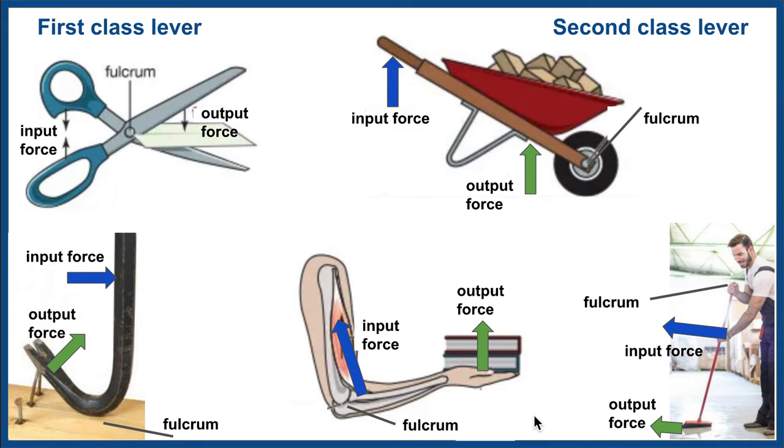A broom is another example, kind of like your arm, where you push at a point close to the fulcrum, and the fulcrum is on the end where your other hand is, but the output is very far away from the fulcrum. And that's just called a third class lever. Again, we're not going to quiz you over which is a first, second, or third, but we want to recognize that not all levers have the fulcrum in the middle. There's a variety of designs, different types of machines that use this lever idea.